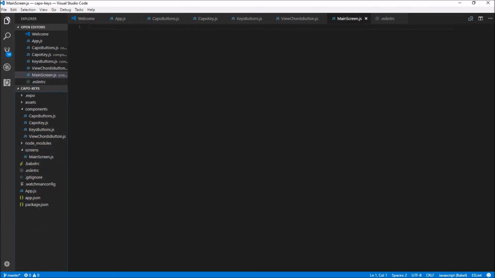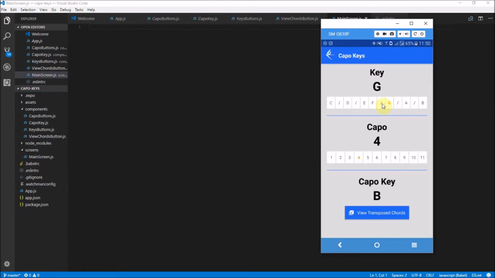If we look back into our application, we have a whole bunch of things going on here. If I change the chord here, I can't click there, I actually have to hit the button on my phone. If I change these things, the application has to change. And we can't do all this stuff without having some massive application state, unless we want to work with a crazy amount of props going across different components, but that would be too much of a mission. So that's why I think this is a perfect tutorial to show you how to use React Native Redux. Mostly just React Redux, actually.